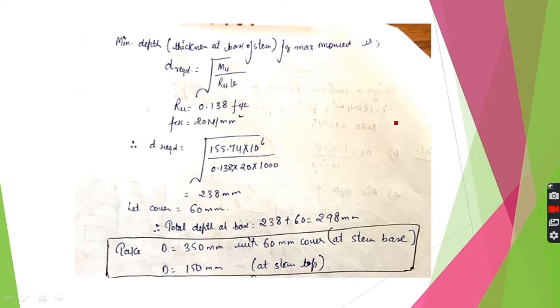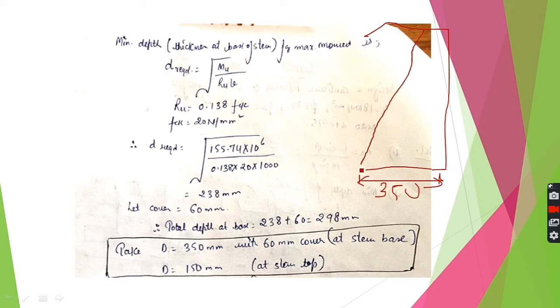Now as we all know, the maximum bending moment is at the fixed end, so here we have decided the thickness to be 350. The bending moment goes on reducing towards the top, so we don't require this much thickness here because this will lead to an uneconomic section and the concrete will be wasted here. So we reduce this thickness to a smaller value, which is minimum taken as 150 mm.